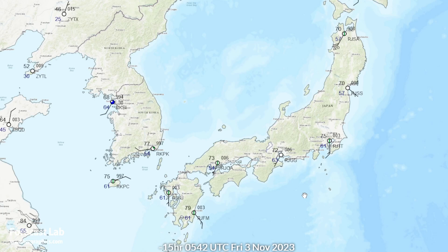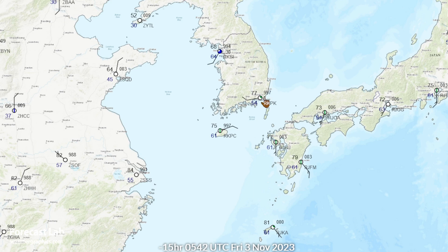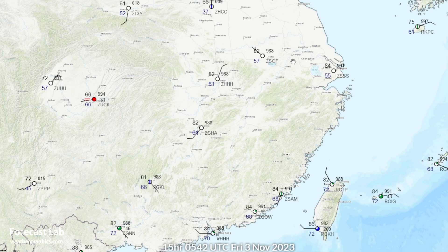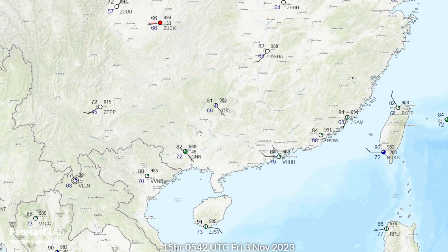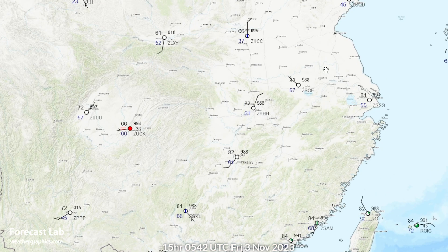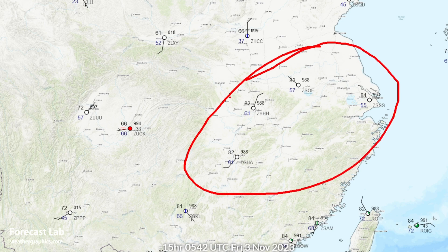There are some reports of a November heat wave in Japan. About 300 out of 900 stations reportedly set their records for November. Temperatures are up in the 70s — 75 at Tokyo, 73 at Hiroshima, and 77 on Kyushu Island. It's 77 at Pusan, and down into China, 80s are showing up: 84 at Shanghai and 84 at Hong Kong. This is definitely well above normal — temperatures this time of year should be in the 40s and 50s.